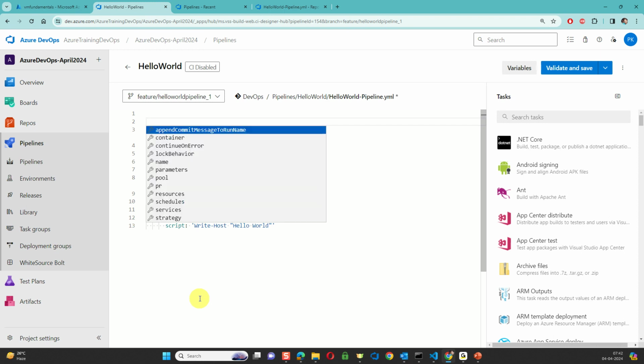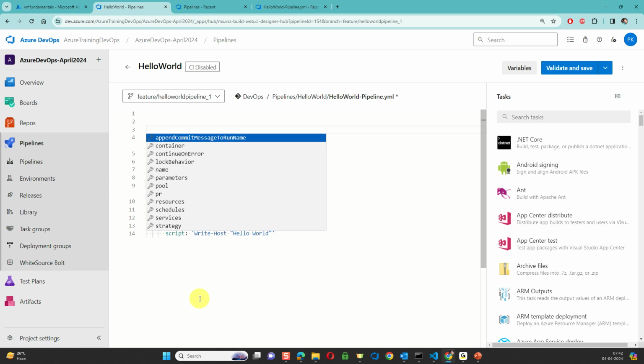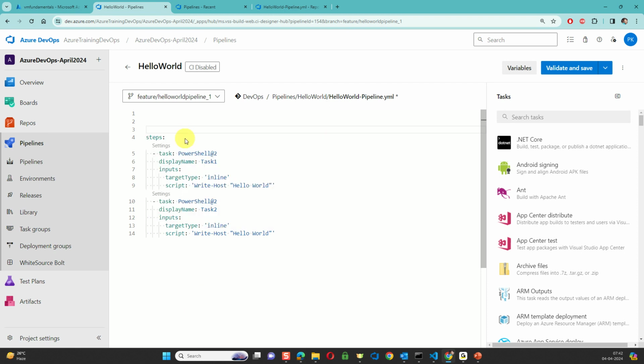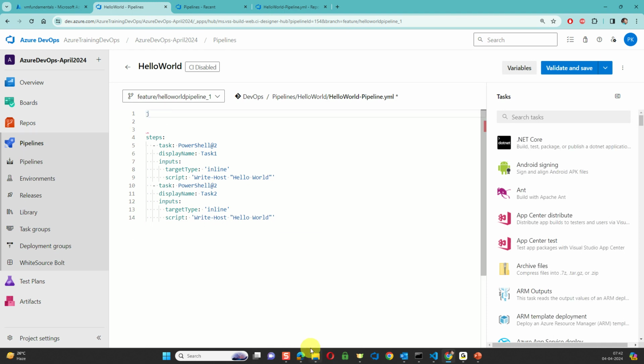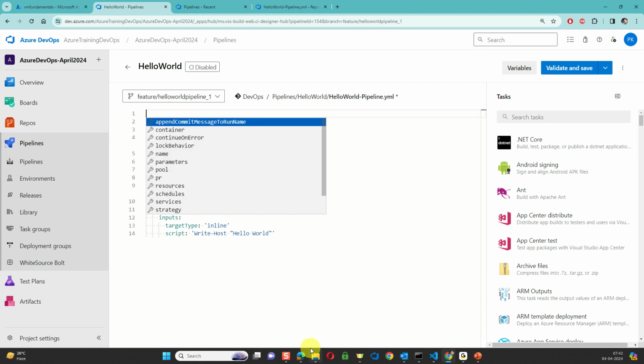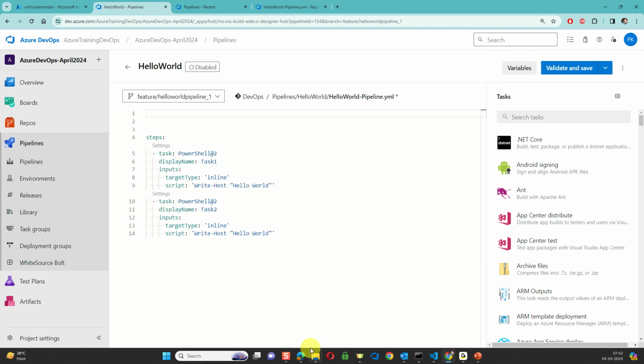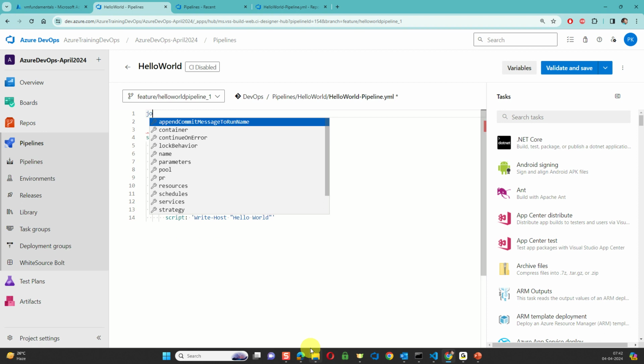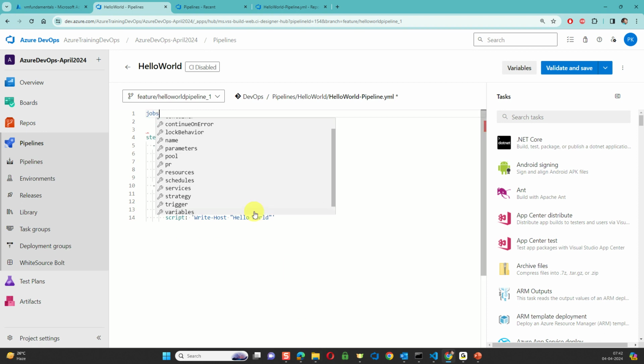So let's do that. Whenever you hit enter, this autocomplete will show up. You need to press escape. Okay, so I want to start somewhere here. Because there is an error, autocomplete might not work properly. So you have to press control space. Can I create a job directly?